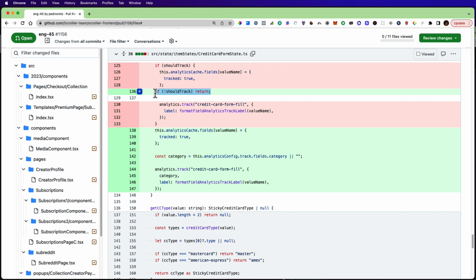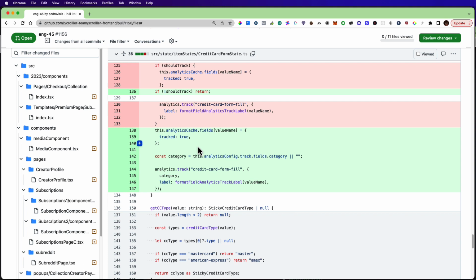In other words, guard against running all of this extra logic. So he's reversed it from if we should track, to if we shouldn't track. And if we shouldn't track, we return. But if we should track, we carry on and we implement the old logic, which was in there, and all of this new logic. Great, brilliant. That's what you like to see. It makes more sense. The code is easier to understand.